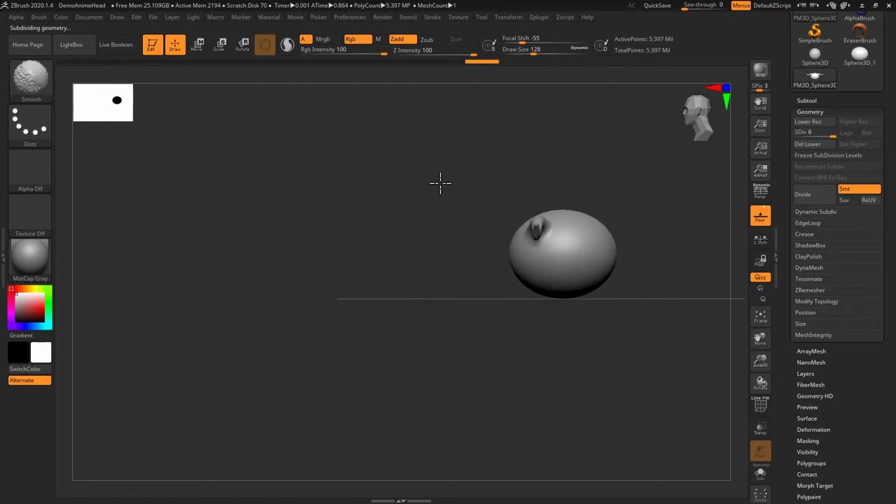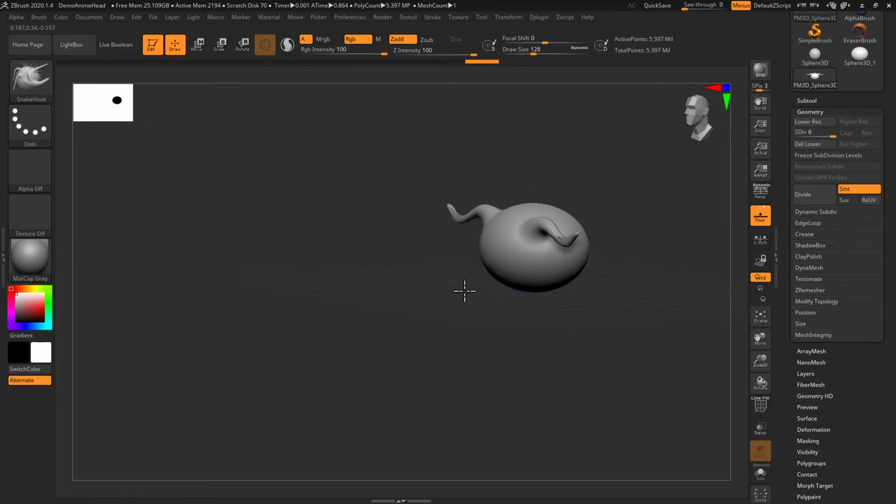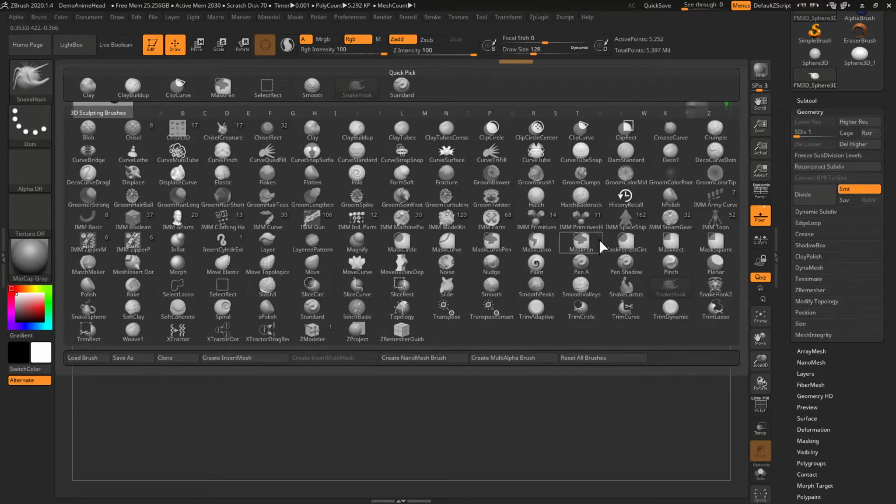So if I wanted to do something a bit more drastic, like, I don't know, change the shape of this and make this like a long face, I don't want to do it when I have 5 million polygons, because there's too many polygons to move. I can say I'm gonna go to the lowest, which is the first one. Don't worry about this for now. I'm just gonna change to a new brush, which is the move brush. I'm gonna talk about brushes at some point.